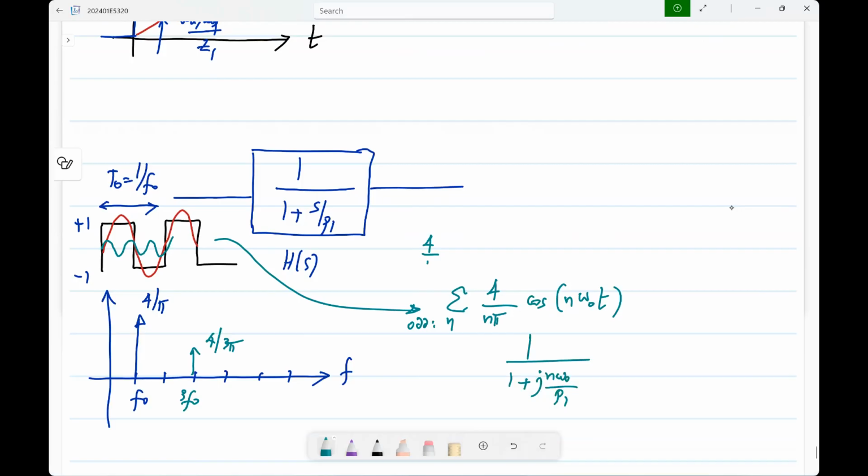That's the transfer function. So essentially now you have to resolve this into real and imaginary parts. The real part gives you cos, imaginary part gives you sine, and then you add up all of that. So if I asked you to sketch the output waveform, will you be able to do it? How would you approach this problem? Is there an easier way? Okay, I see. So if you did it in the time domain, what will be the output?